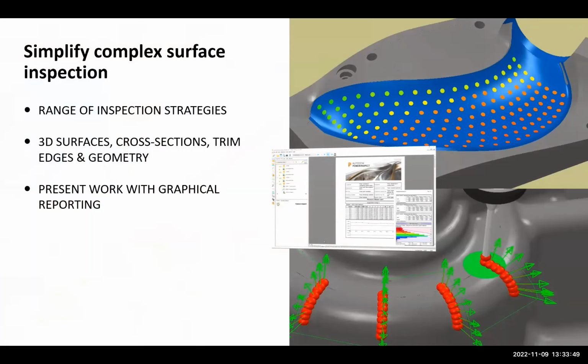A lot of times what we see this being used for is in-process inspection between operations. So for going from one operation to another, and we need to inspect within a region to be sure that we've removed all that material, PowerInspect's surfacing capabilities allow you to really dial in that specific location and make sure that you've removed all that material within the OMV environment.